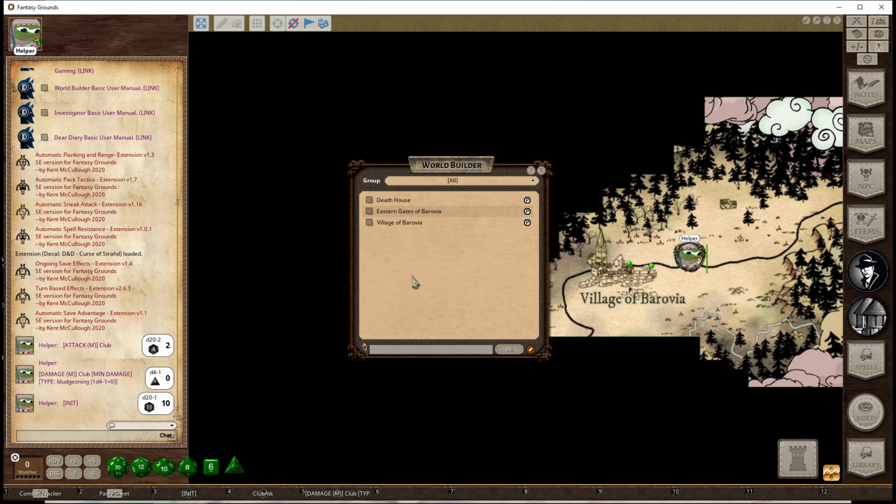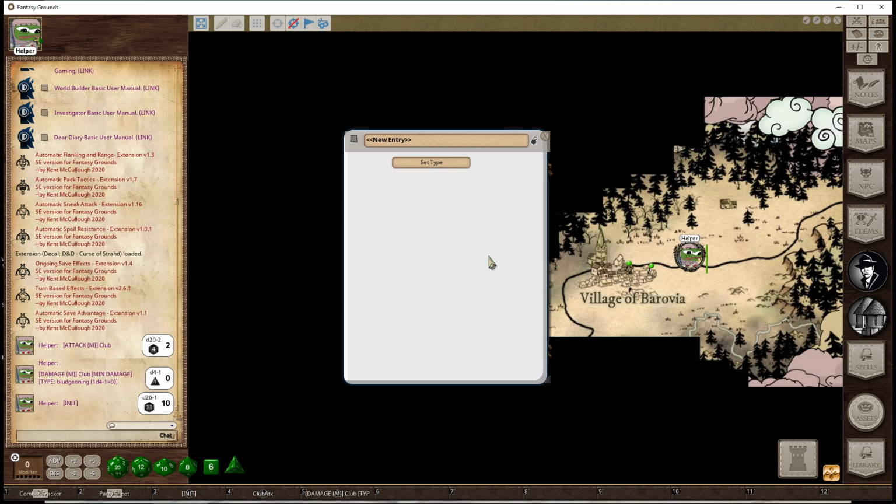Can you add as a... Yes, you can. You can even create your own. So, Helper is going to be an entity. I'm helping.